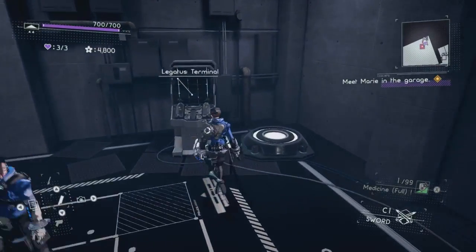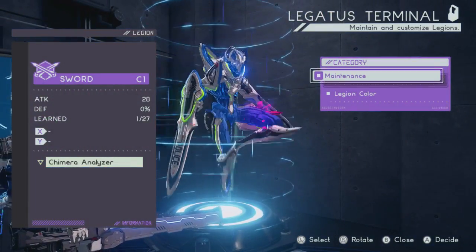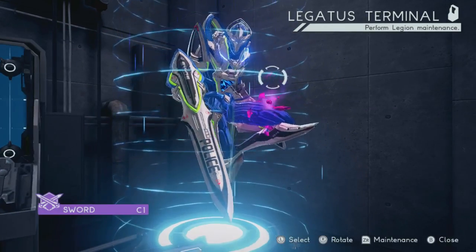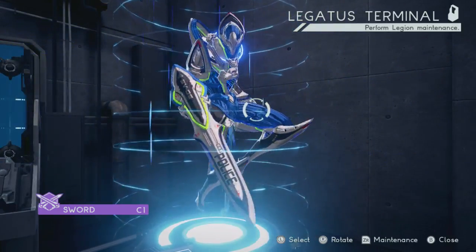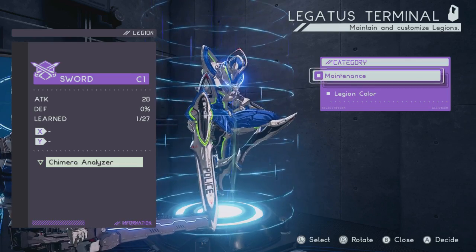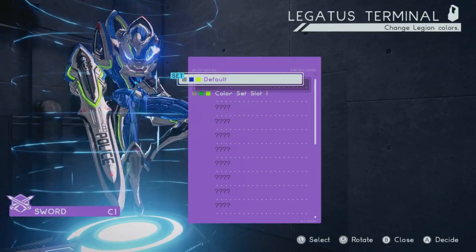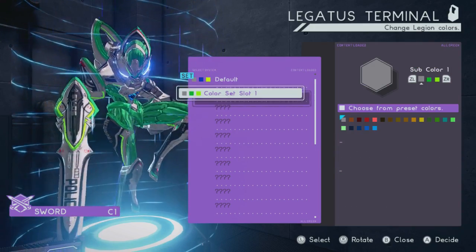The next thing I'm planning on doing, and in fact I'm doing right now, I'm gonna clean this crap off you, make you all shiny. I don't know whether it makes a difference, but it makes me feel better doing it. Legion color. Choose from preset colors.